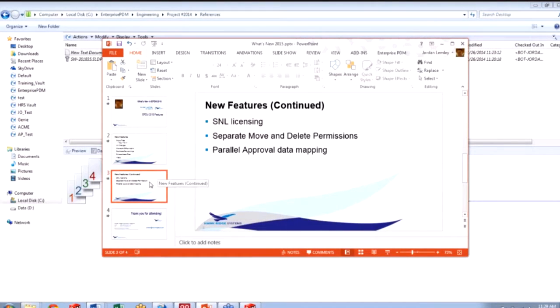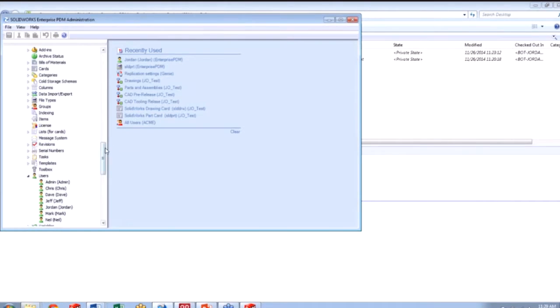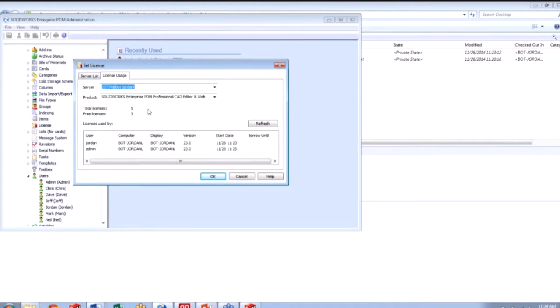All right, and last but not least, there are a couple other things that have changed with Enterprise PDM 2015, one of which is they've moved the licensing model from the little text file that you used to get from SOLIDWORKS to an SNL model. So now, if you go to license, your license is actually controlled on the SOLIDWORKS Network License Manager, which means that the licenses are tied to your serial number and not to a text file that you download.